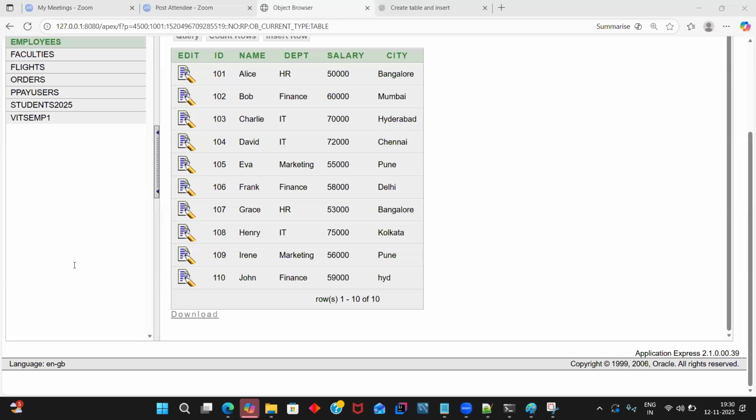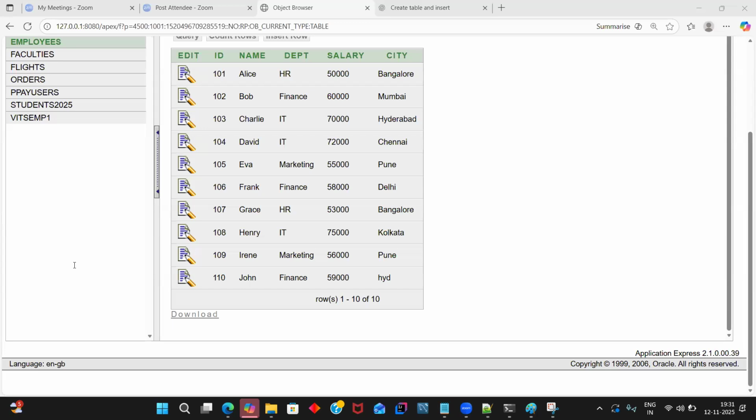ORDER BY just sorts your rows, either ascending or descending. That's it.